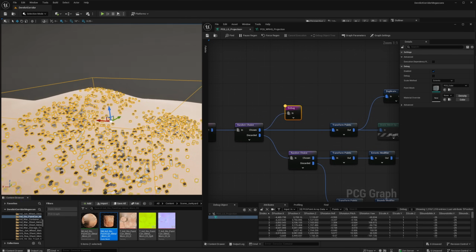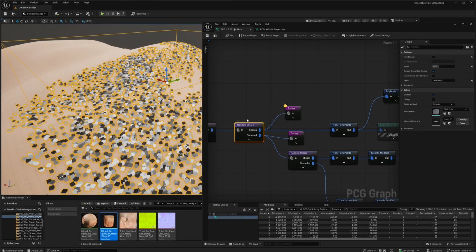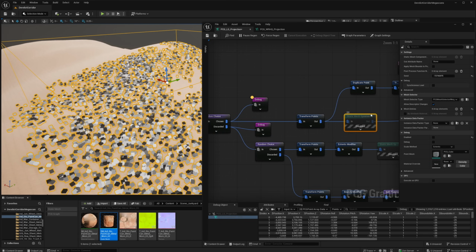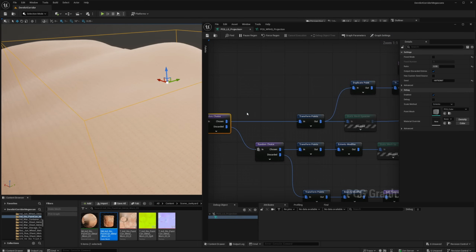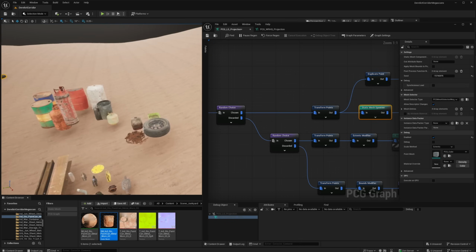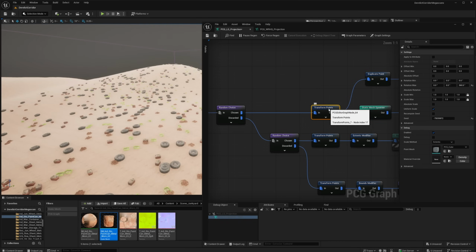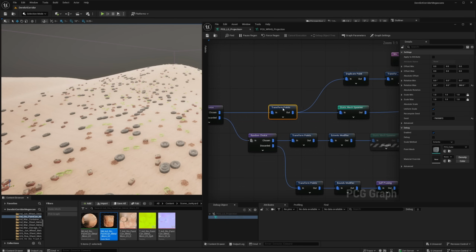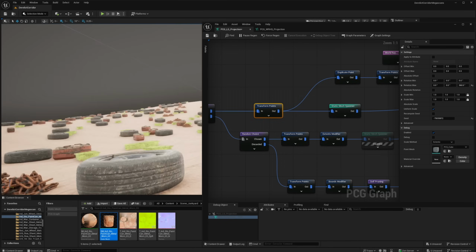So here, this random choice will select between some of the points. For example, 33% of the points will go to this first static mesh spawner. Let's delete these debugs and you can see that the first static mesh spawner is these 4 objects here: this tire, this chain, and this pan and container, fuel container. For those points, I just have a random rotation connected. No movement or placement changes.